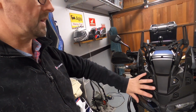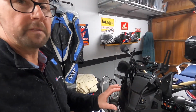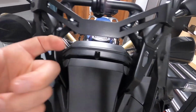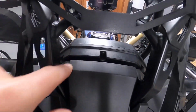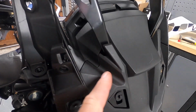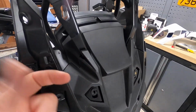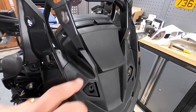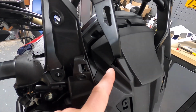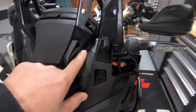So I've got the nose cone on. I'm not going to show you how to put it on, but a couple of things. If you find the install is quite difficult and you can't get it fitting flush, a couple of things to be careful of. Just at the top here, make sure that the bits on the outside are slotted correctly into the slots, and then down here you have a male part going into the female part of the nose cone. Sometimes the male part can go the wrong side of the female part, and then you can't get it in. No amount of pushing and shoving will make it engage. So just stop what you're doing, don't break anything, and come back and have a look at whether the male part is going the wrong side of the female part and not slotting home. Again, on both sides you can get that problem.